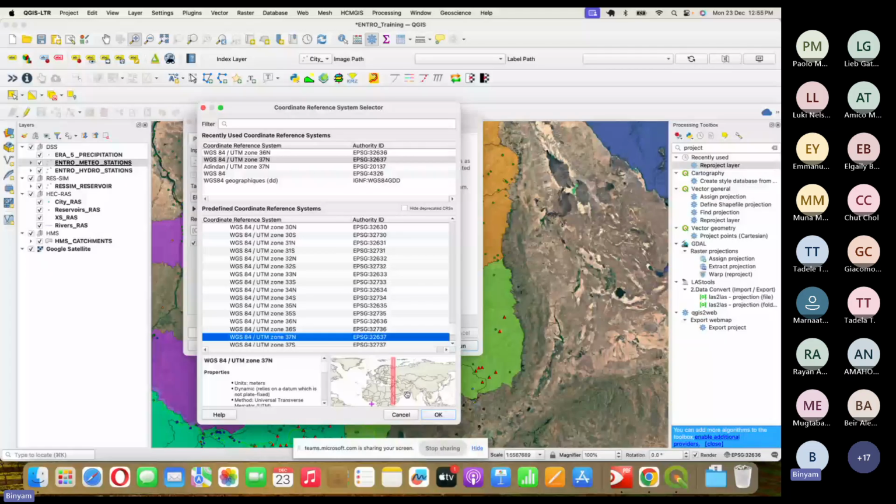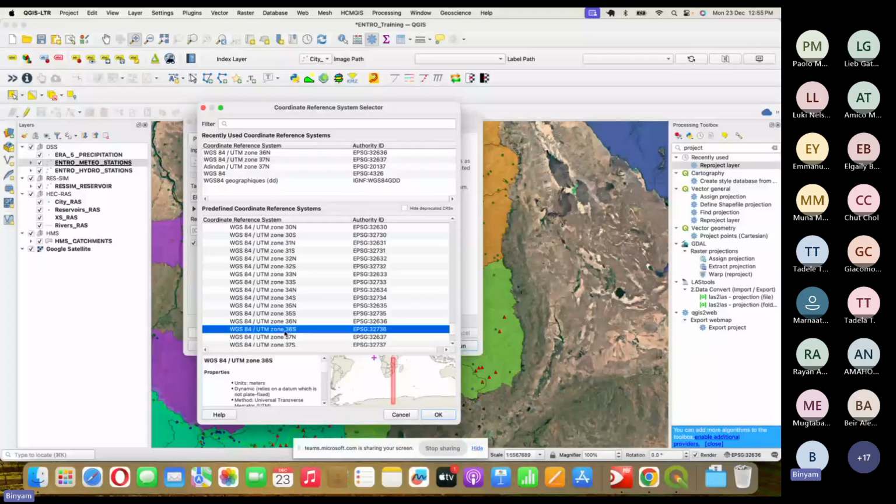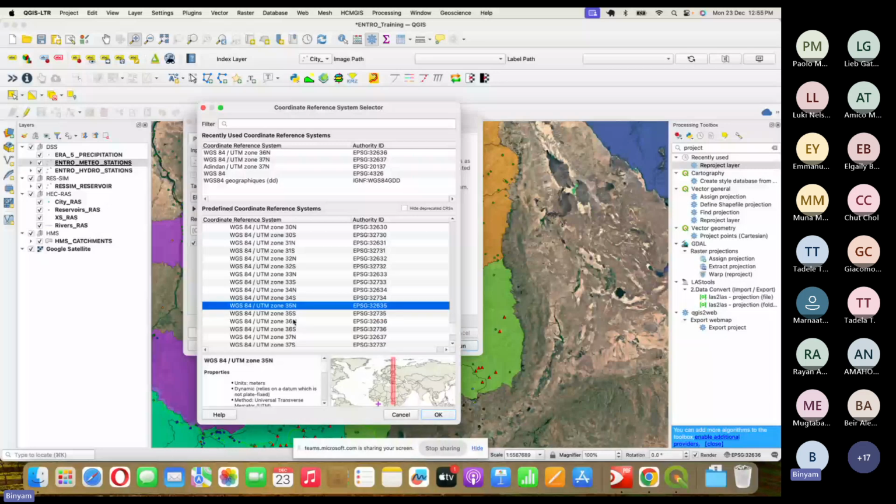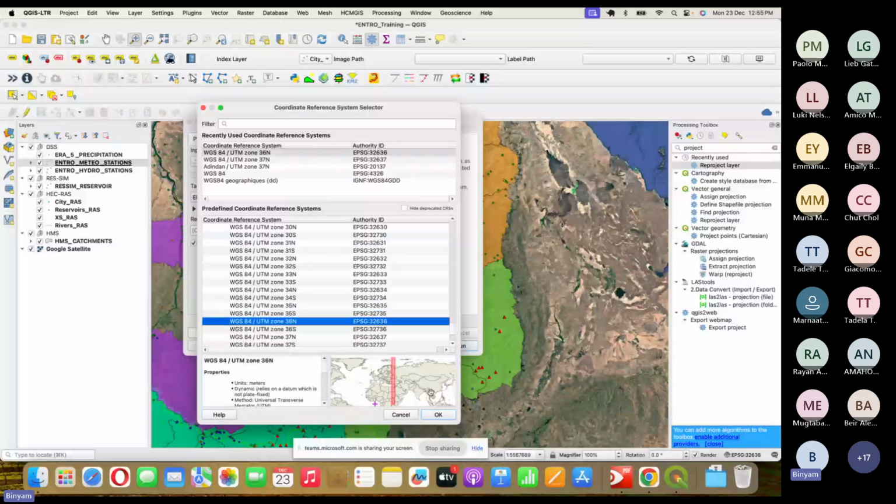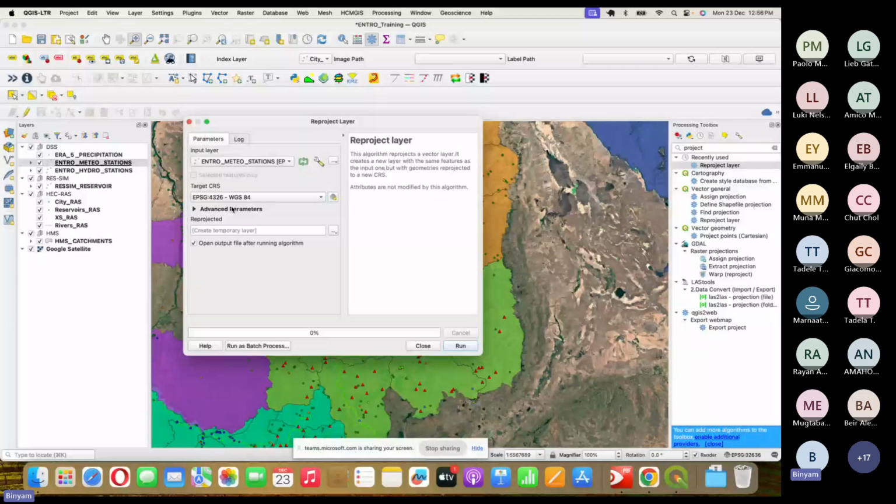And this part is south. So the 36 north. In this project, we use this one, the UTM zone 36 north. So you can convert it. I will not convert this data to this coordinate system, but there is a possibility.